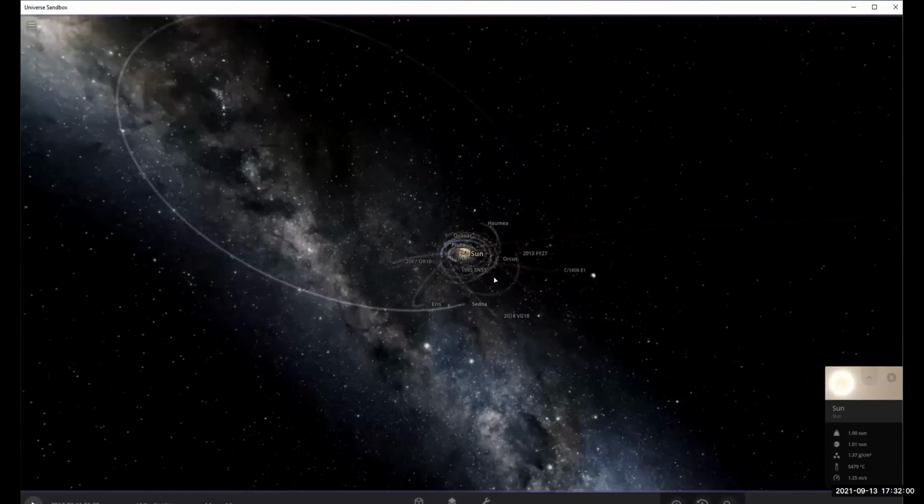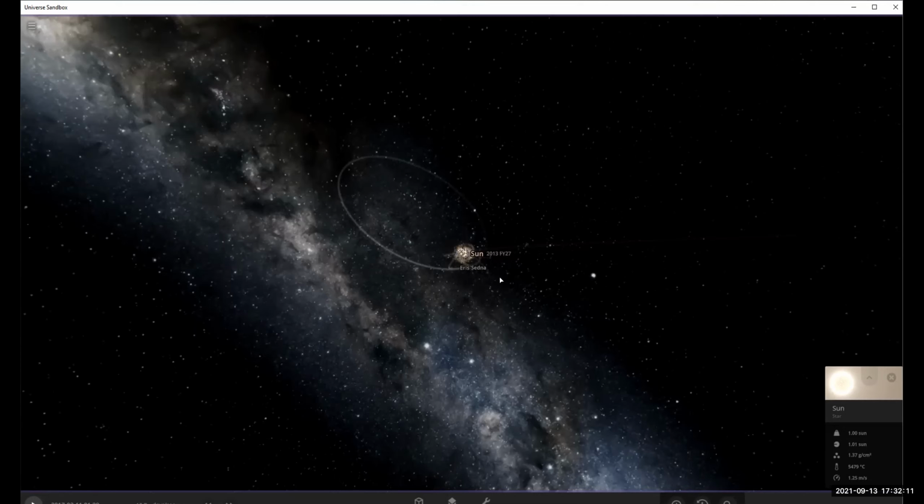So this is how the solar system would look from the vantage point of very far away. Nothing at all other than the sun. Maybe if you're lucky enough, you can see Jupiter or Saturn, let alone all of the other tiny objects. So this is in terms of the structure of the solar system.